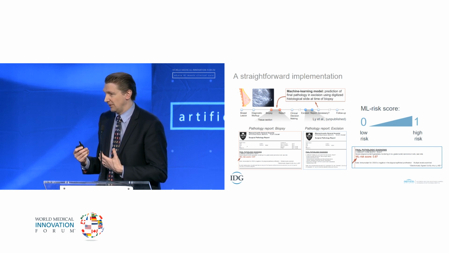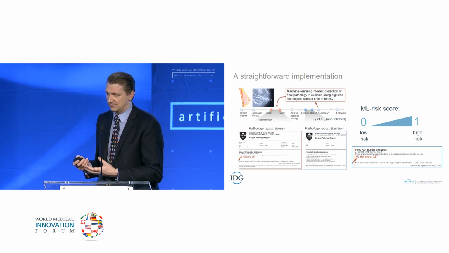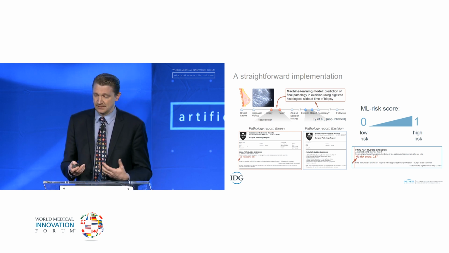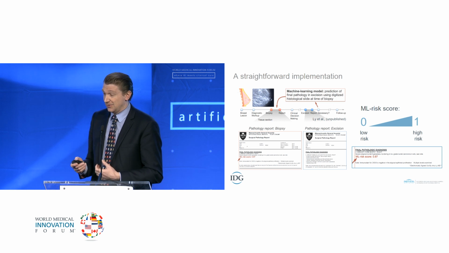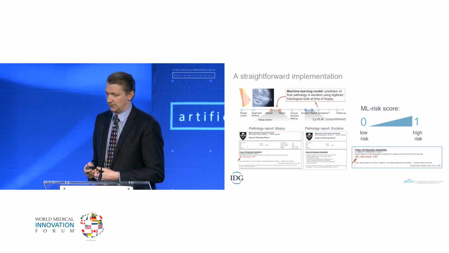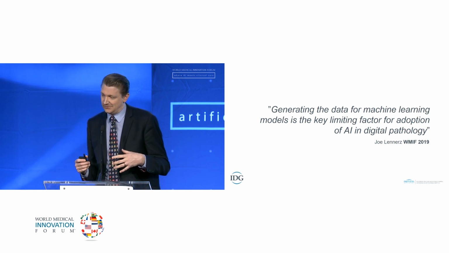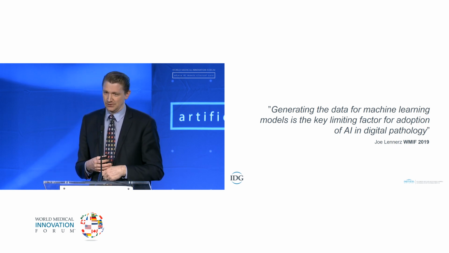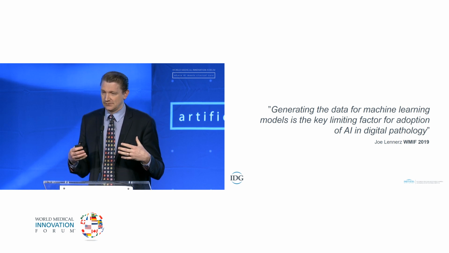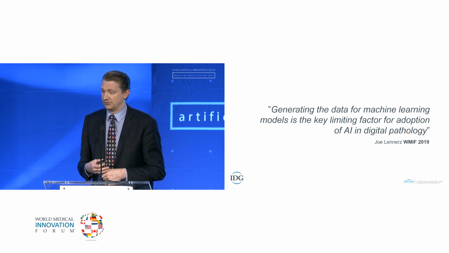This could be considered relatively straightforward, but what's necessary and what's preventing us from implementing this today? And I think we found a very compelling solution for that. Now, the tricky part here is the generation of the data for the machine learning, and I want to illustrate why that's such a problem in digital pathology.